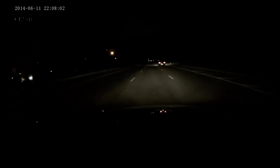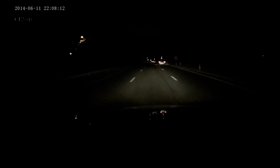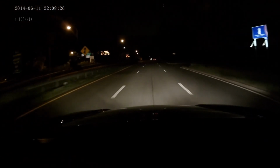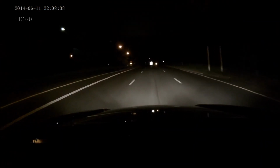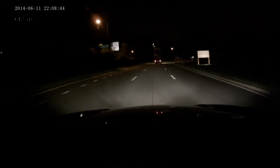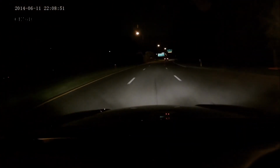Okay guys, we're on the same road as before, and we're looking at the upgraded Sylvania ZXEs, and I have my low beams on, and I can see the spread to the side of the road. It does go above the bushes pretty well. The fog lamps do the same thing as before. It has very good transition from foreground brightness to background, and it does spread just as wide as before. The spread is very wide. It can cover up to about 5 lanes worth of light directly to the side, probably close to a 50 or 60 degree angle.